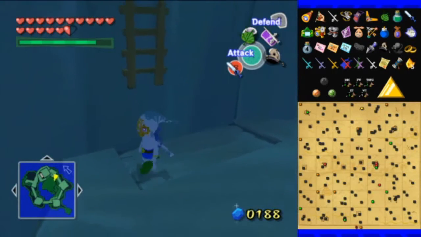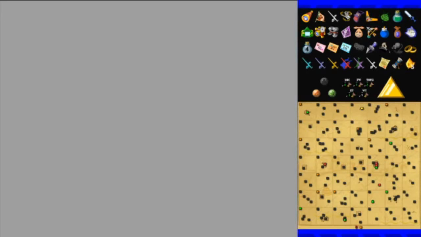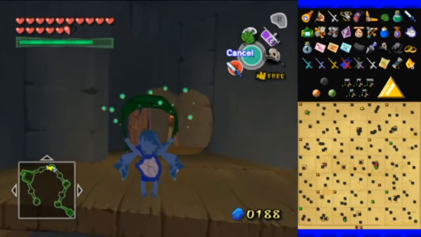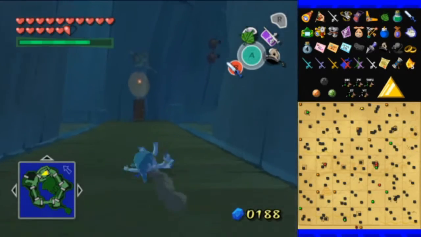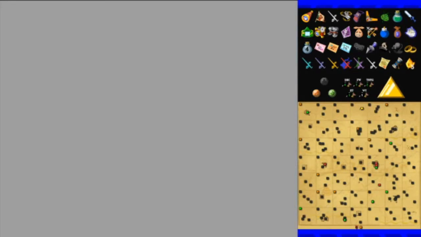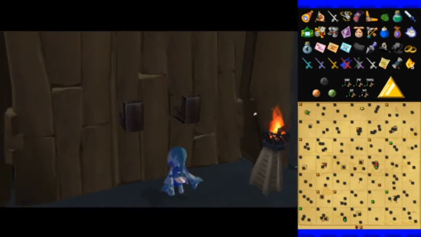No! Oh, that is disappointing. I have to go all the way back around. Cool, at least the spotlight's gone though. I can actually make it now. It's so far though. So far. Okay. I wish the boxes were there though, because that would make it a lot easier not to have to go all the way around again. Okay, okay.